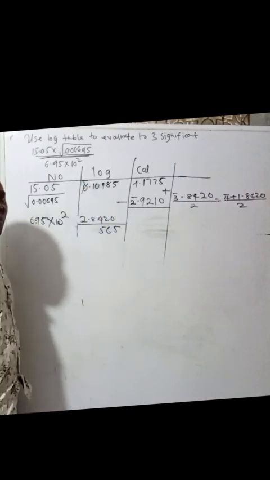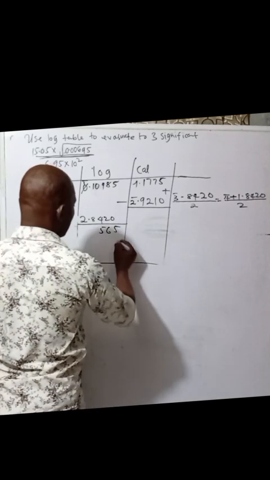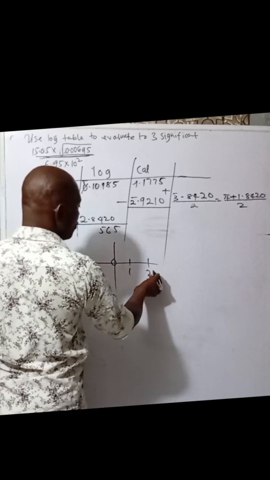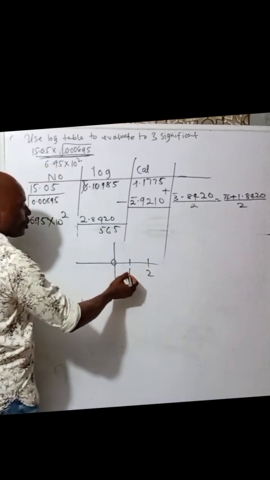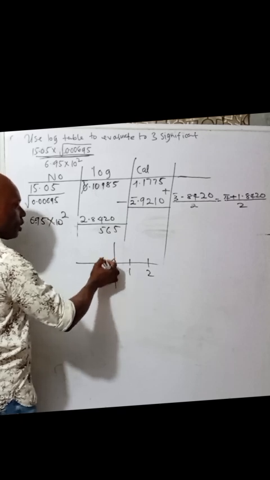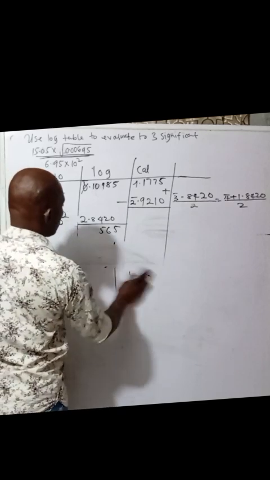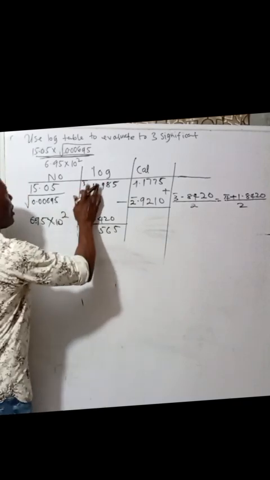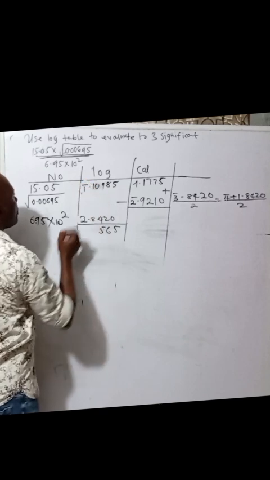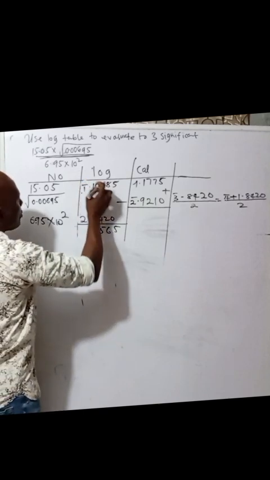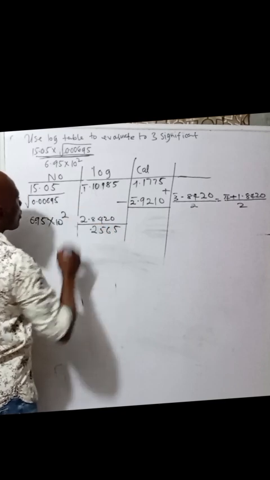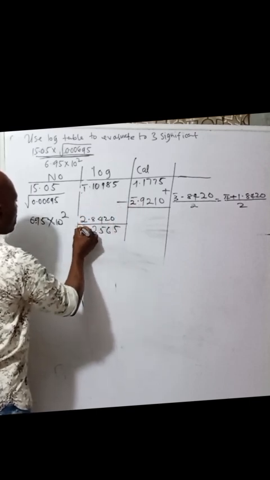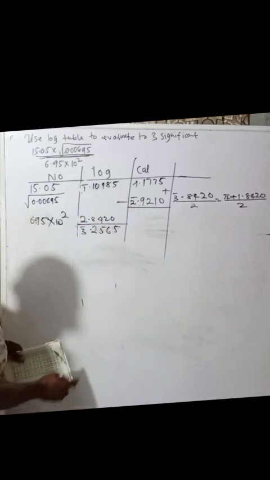Remember, if you are borrowing, in your number line, this is 0, 1, 2. If you borrow from 2, what will be left is 1. If you borrow from 1, what will be left? 0. If you borrow from 0, to this side is negative 1. So that is just the procedure there. So we have borrowed from 0 and here is now left with bar 1. So here 10 minus 8 gives us 2. So we have bar 1, that is minus 1, minus 2. This will give a bar 3. So we are done with almost everything.